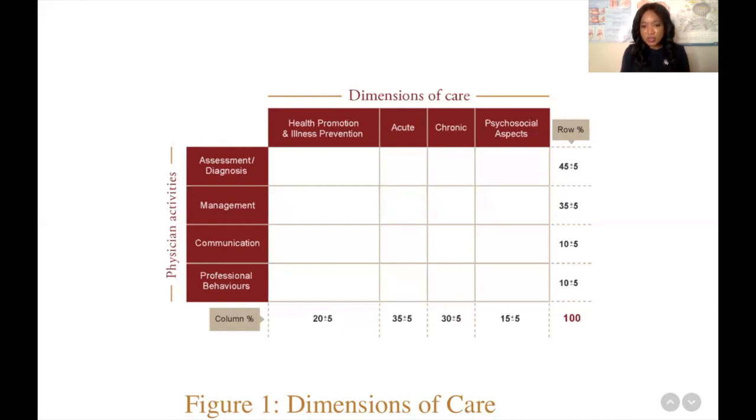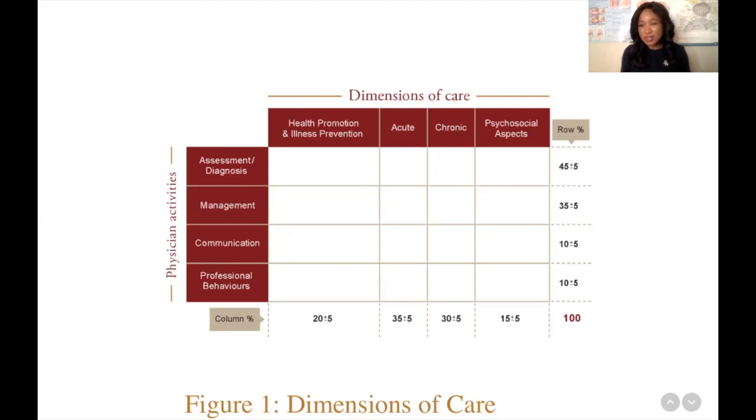Now let's look at the dimensions of care. Basically, it means that when you are telling the patient what to do, in our study group we say pharmacologic and non-pharmacologic. But now you can guide yourself using this marking scheme. When you want to manage any patient in an OSCE, you should look at how you promote the health of this patient. Are you going to tell the patient to lose some weight, to stop smoking, someone with heart disease, for example? Then in acute care, what are you going to do right now to help the patient feel better? What are you going to do in the long term to keep the patient on the path to good health?